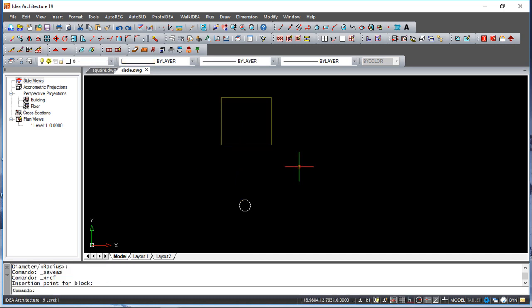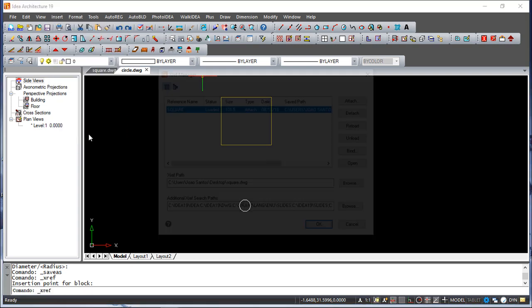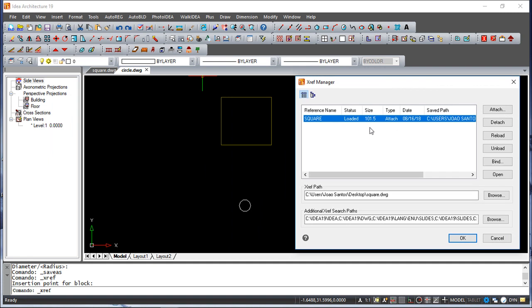And now my circle, my drawing where this file is inserted. So I will call the external reference, or the xref manager, it is the same, and I can do reload.